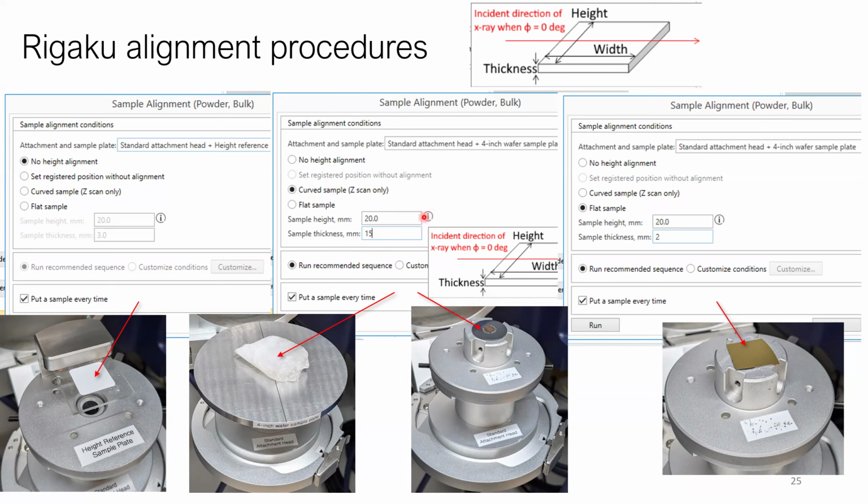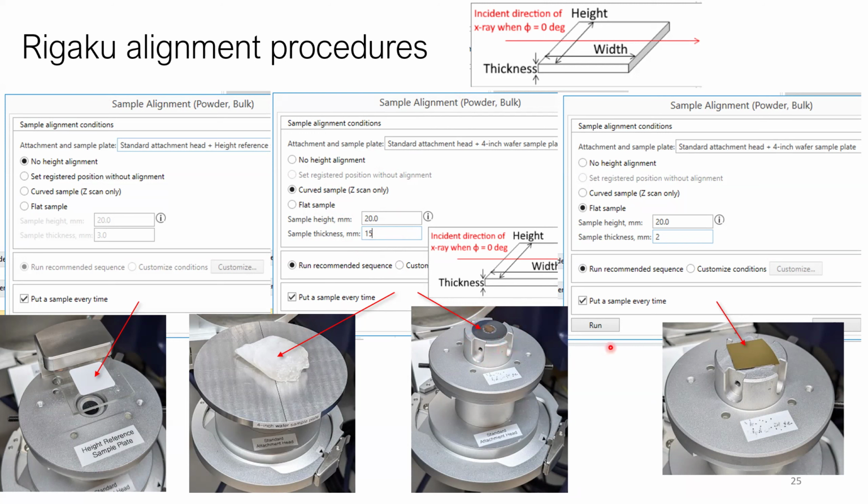If you hover over this little eye here in the software, it'll bring up this diagram of how the software defines the geometry of your sample, where it's a bit counterintuitive to me, but the height is the distance across the beam. So knowing both the height and the thickness is important to have the best alignment. Thickness, you want to be accurate to approximately 0.5 to 0.7 millimeters. If you're doing a powder in the zero background stage, you can get away with just doing the curved sample alignment for this, and it will be 1 millimeter thick.